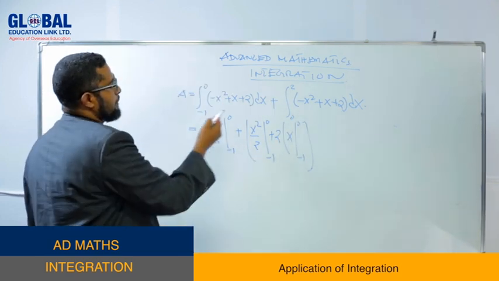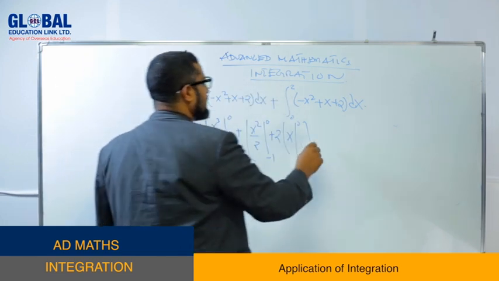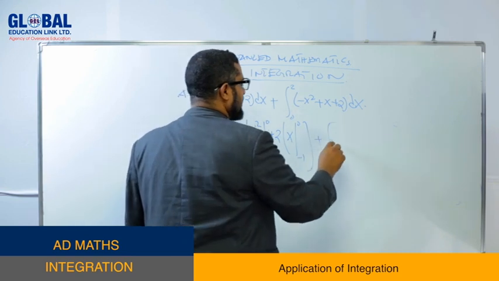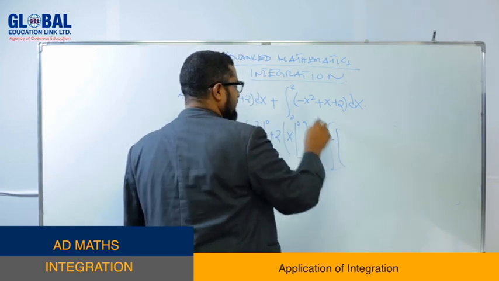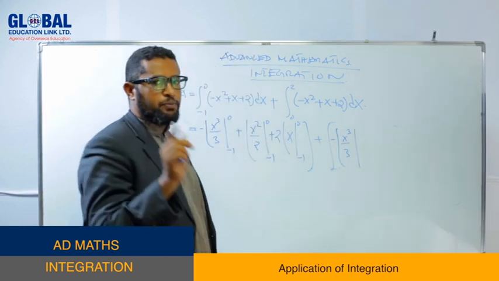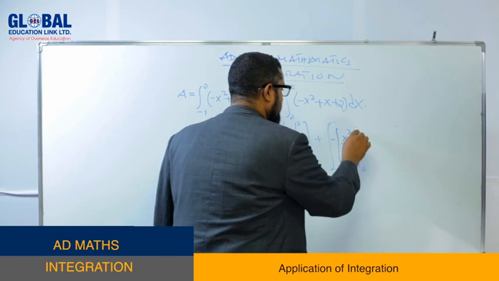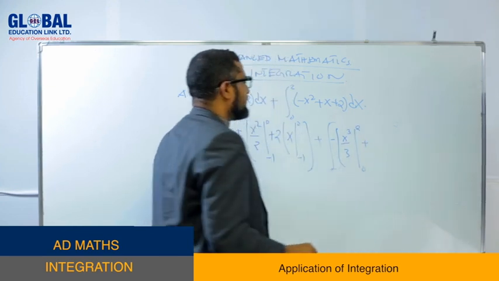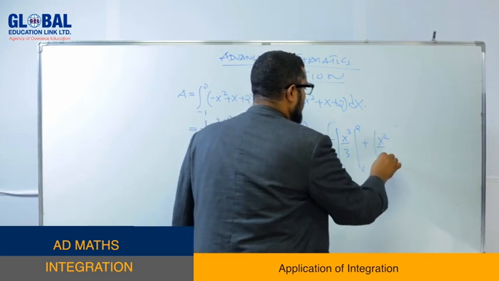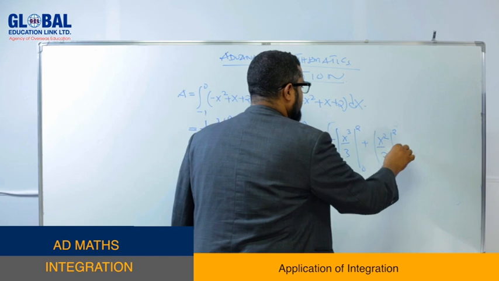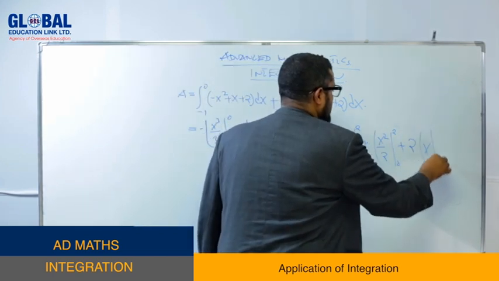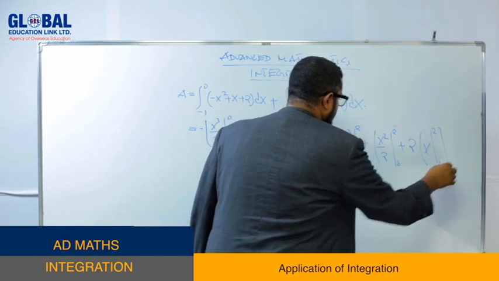This is from the first part of the integral. Then we add the second integral part. We integrate again and take the negative out. So this negative here will be x cubed over 3, but the limit now is from 0 up to 2. Then we plus the second one, that is x, so it will be x squared over 2 from 0 to positive 2, plus the last one, that is 2 times the bracket of x from 0 to 2.